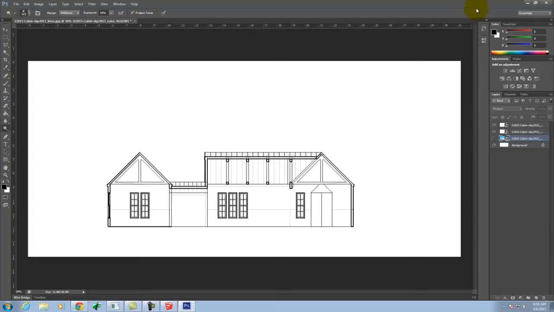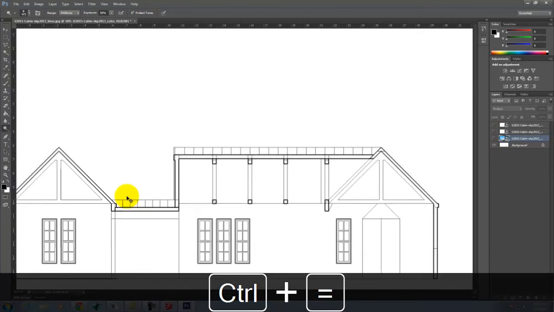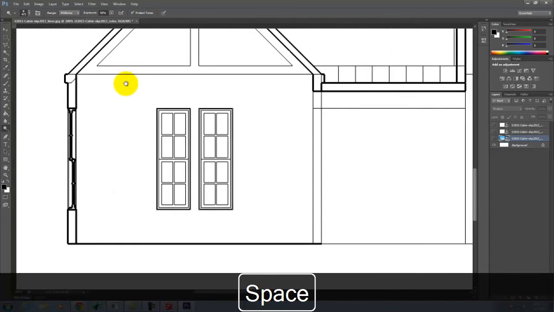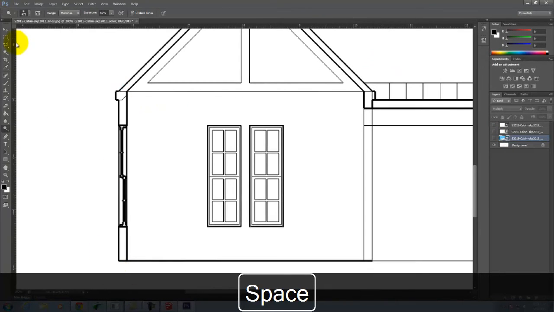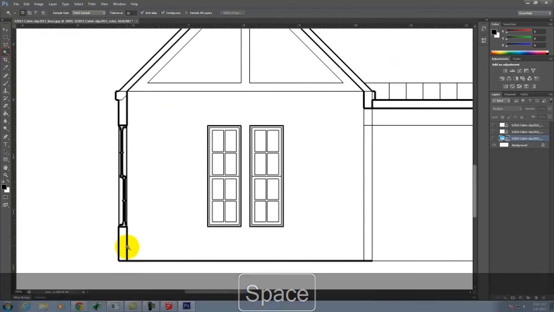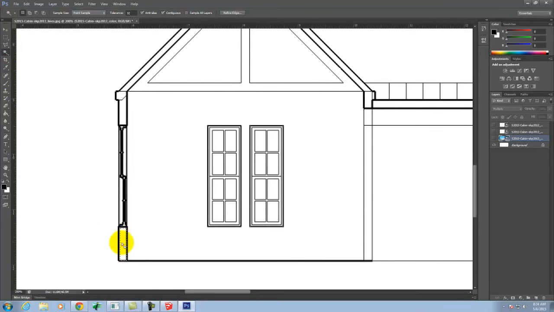And let's turn off these upper two layers for a second and focus just on this background layer. I'm going to press Control plus to zoom in a bit. Right? And so I can use the magic wand to select the internal regions. Right here, I can hold down Shift, and I can continue to select internal regions like that, which is one way of doing it.